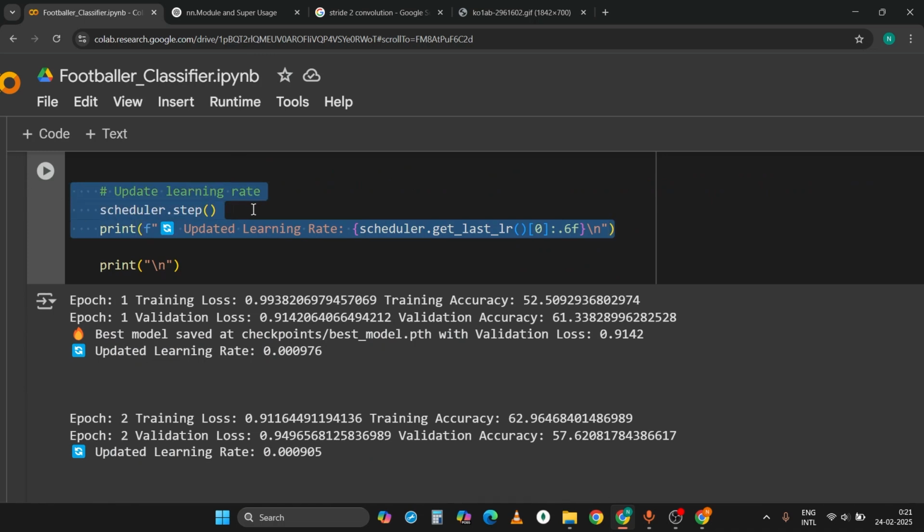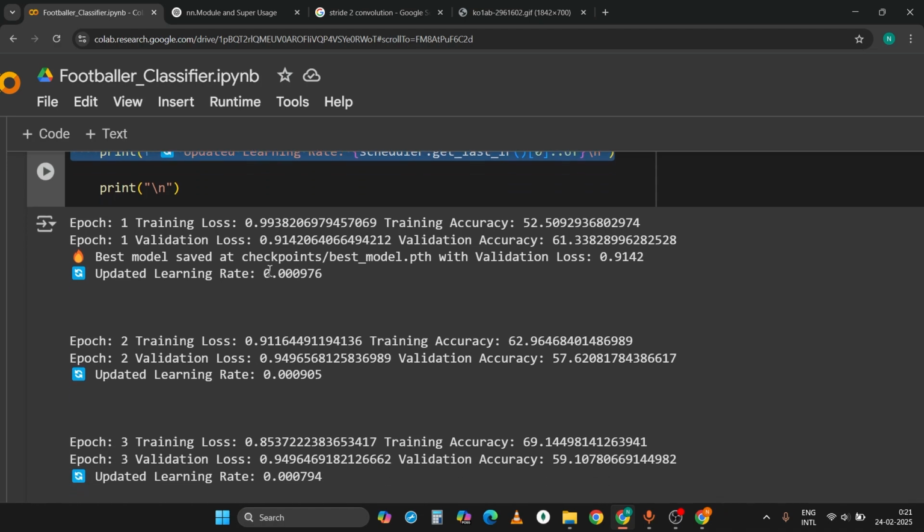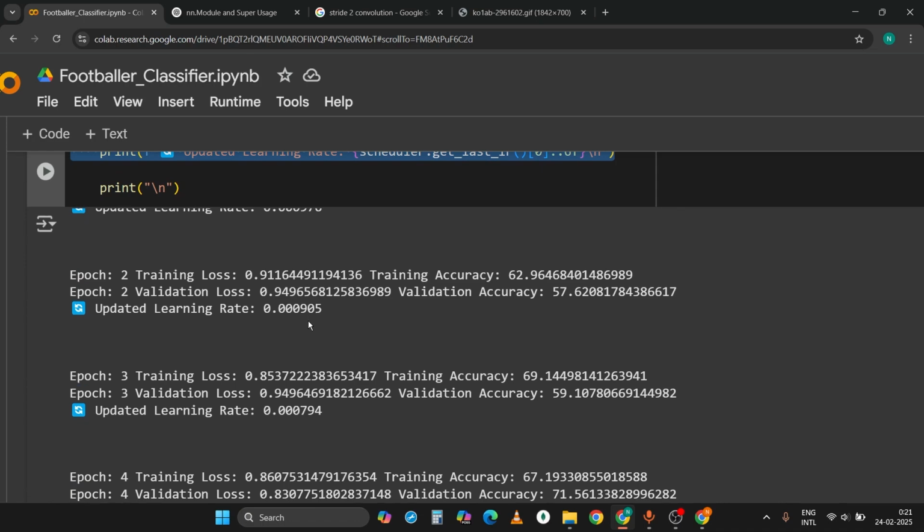One more thing I want to say: I told you that scheduler get last LR basically gives me the last learning rate. I have told you that the 11th epoch value will be 0.01. No. See, at epoch 1 the value will be 0.0979 according to the learning rate scheduler. At the second epoch its value is 0.094.